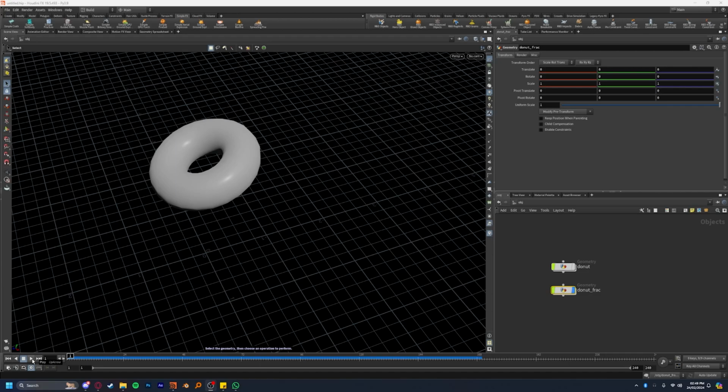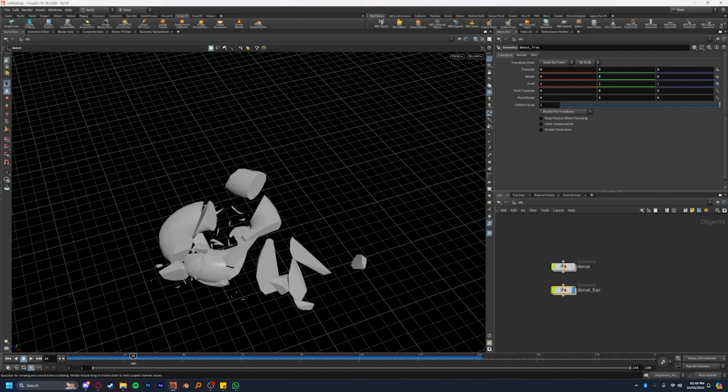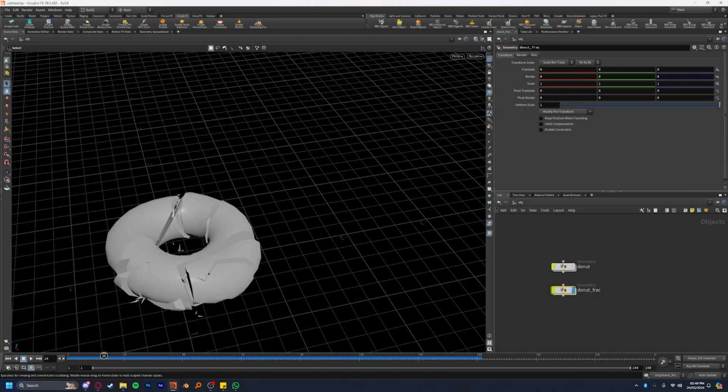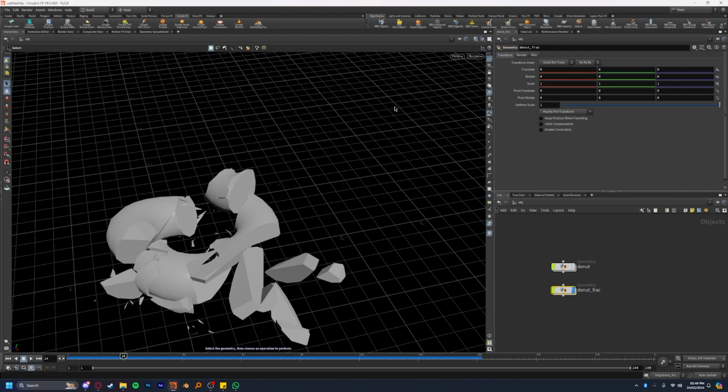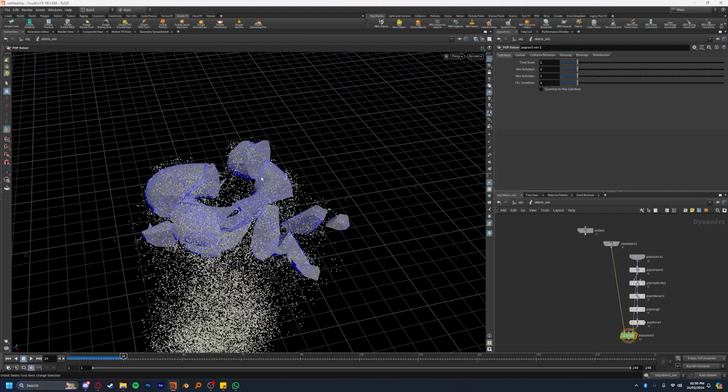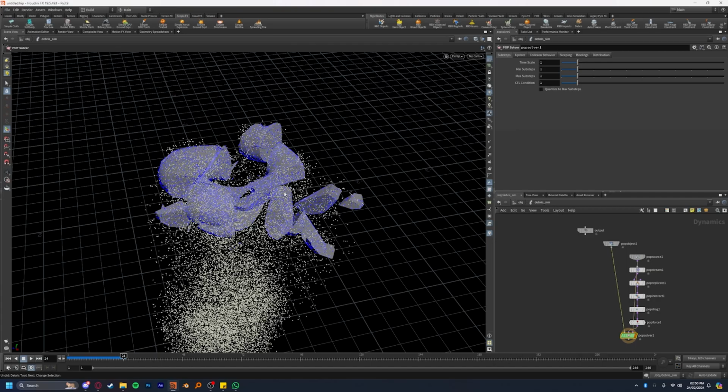We need to tell Houdini we want smoke to appear when it breaks and exactly where we want it, which would be on the in-betweens where the pieces meet. For this, we'll be using the debris source node under the rigid body category in the shelf here. Make sure you're in OBJ level. Make sure you have nothing selected. Click debris. Click your geometry and press enter.